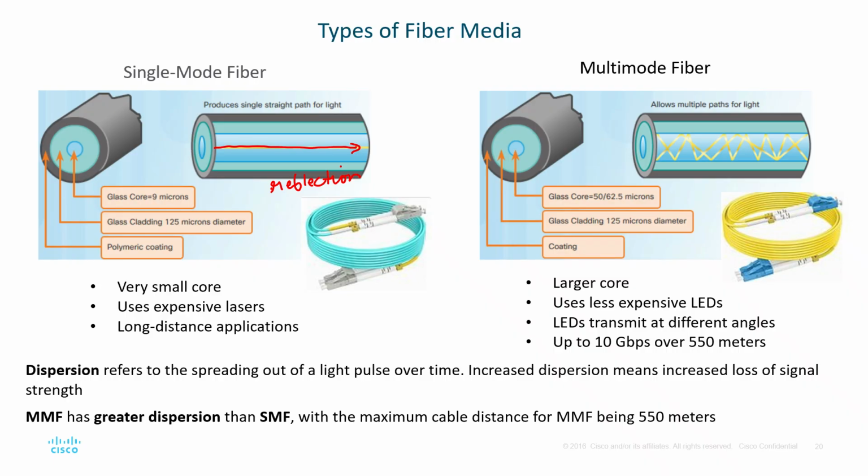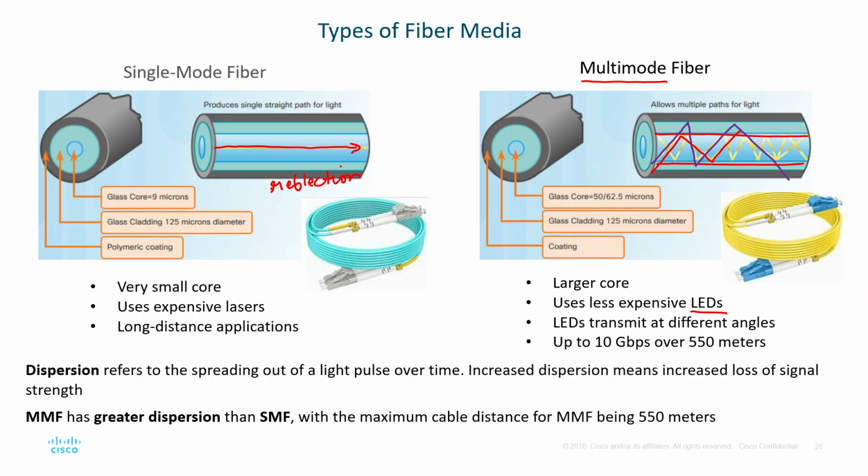Now, with multi-mode fiber, they are using those LEDs, and they are using multiple. So what happens here is you have a bigger channel, and you have different LEDs going off. Now, sometimes you could get dispersion, meaning it goes outside of where it's supposed to be. That would be considered a form of attenuation, still a loss of signal.